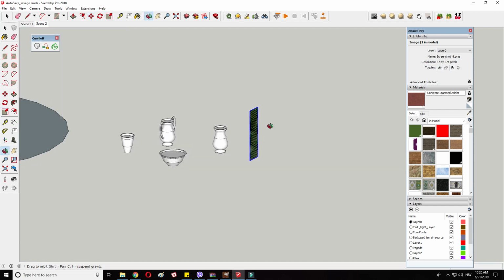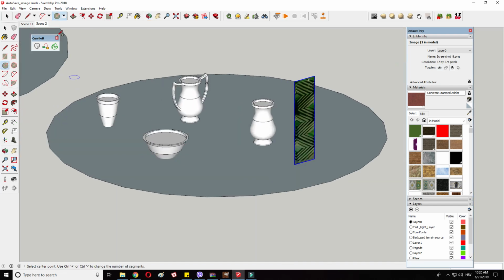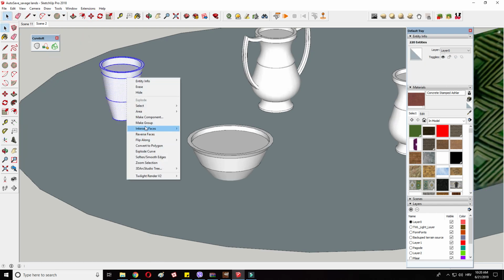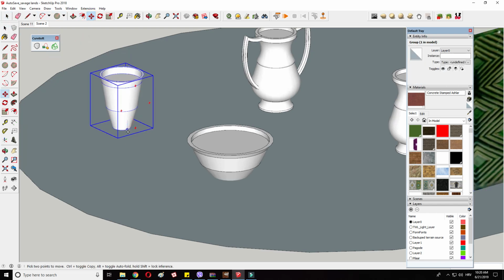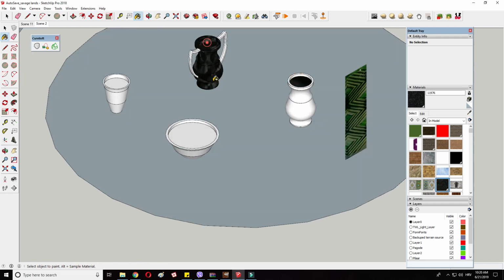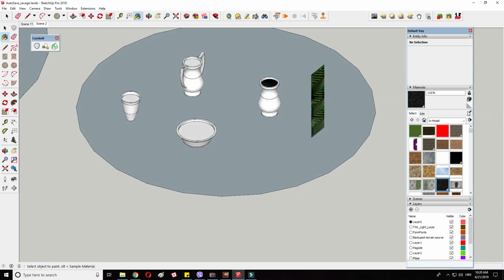So you place the texture on the same level plane as all the other objects. Maybe this little one could go down. Oh, it's not even in a group. Thank you very much for not being there. Okay, now we're just going to explode all of these guys. Oopsie. This also needs to be destroyed. I mean, exploded. Alright, so the groups are ungrouped.